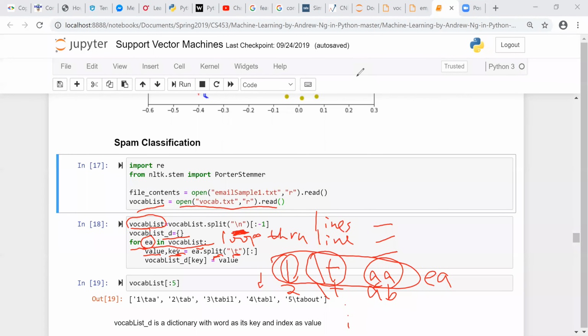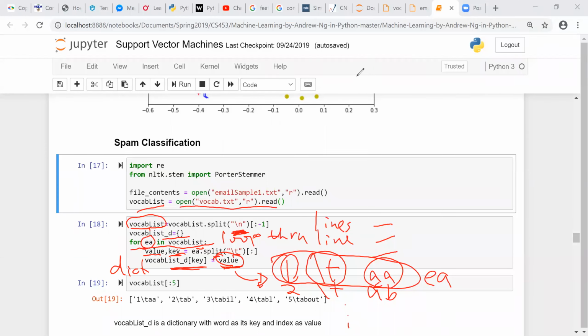Then we build the dictionary. The dictionary's key is a word, and the dictionary's value is a number. So each word's corresponding index is going to be the value. Later on we will use that.